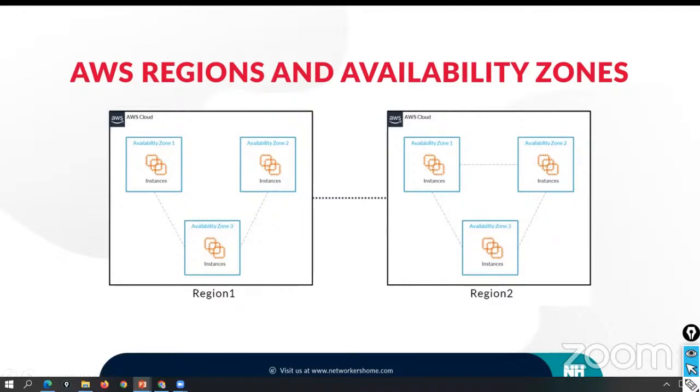So when you are creating something, like a server or storage or some other Amazon Web Service, you select a particular region, and within that region, you are going to place it in a specific availability zone. So for example, let's say you are planning to run a web app server. Let's say you selected region 2, and you place your web app server 1 in availability zone 1. And okay, fine, you have a server running over there.